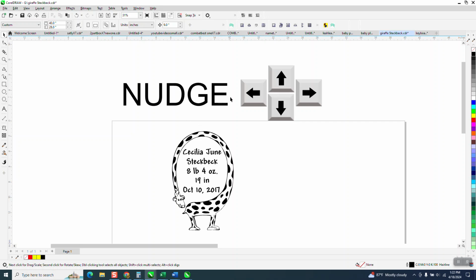And these are the arrow keys that I'm going to nudge with. If I draw a rectangle and I move it over, it nudges over 9 inches. If I move it up, down, left, or right, that's your nudge movement, and it's depending on what you have it set. So I thought I'd do a little bit of demonstration on this graphic that I'm doing this weekend on this same thing.